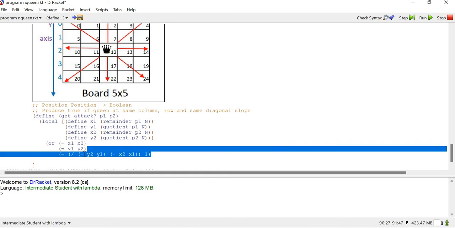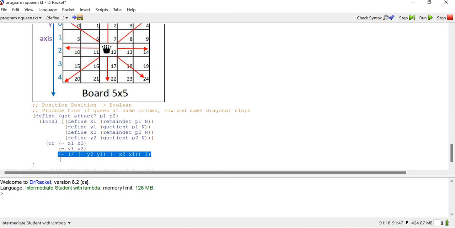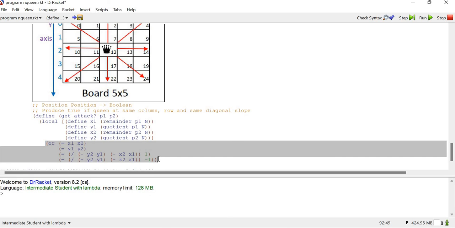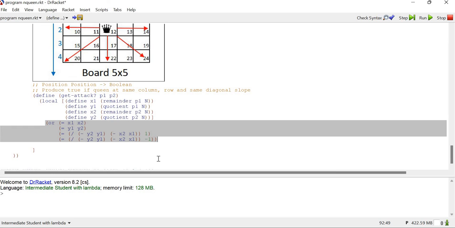We need another one, but we put the minus here. Right?